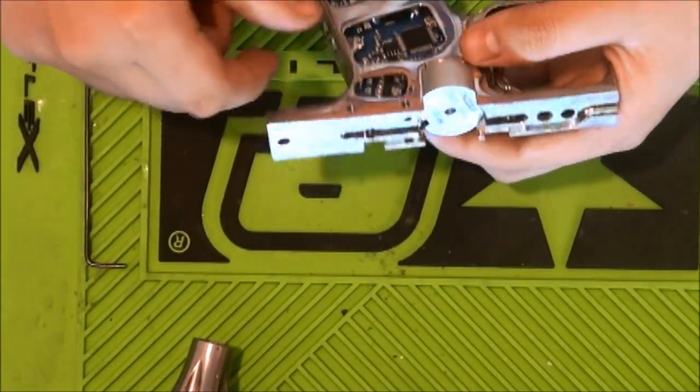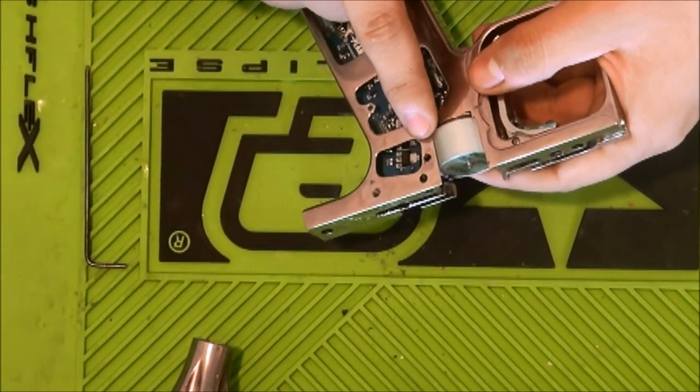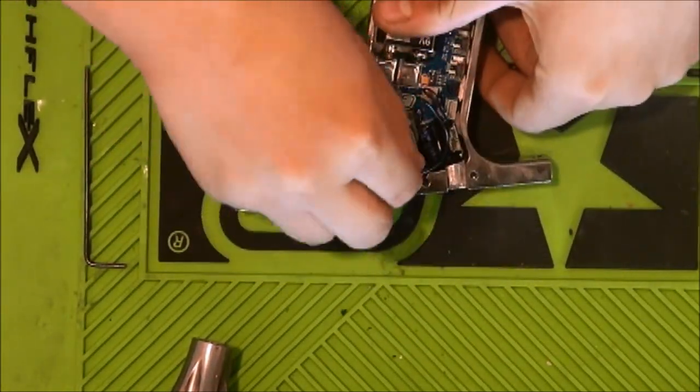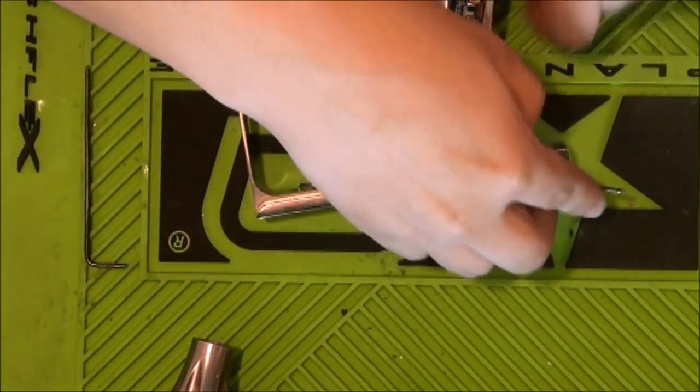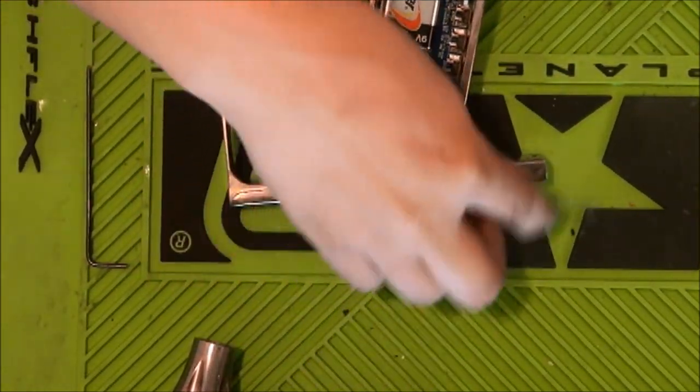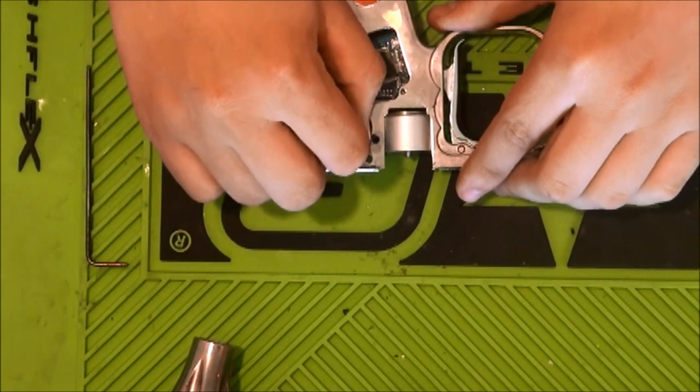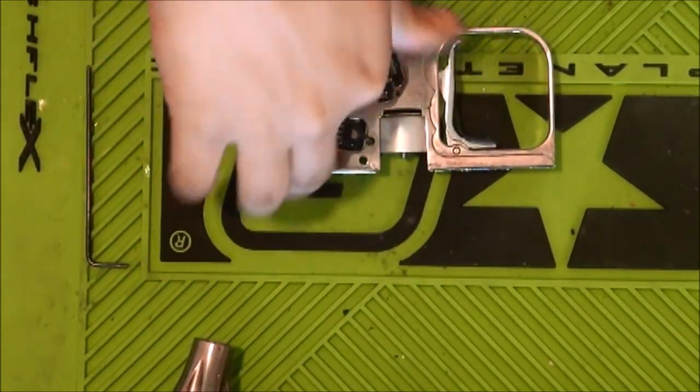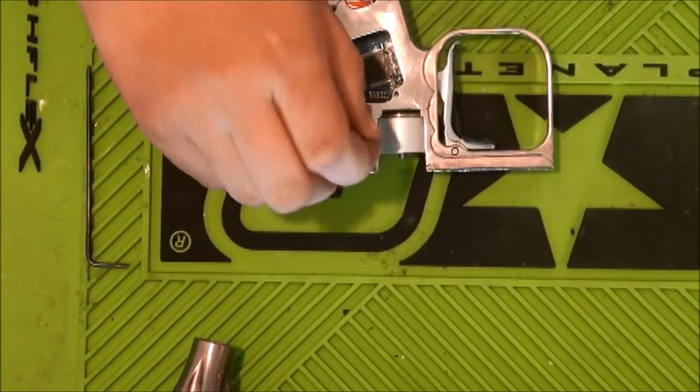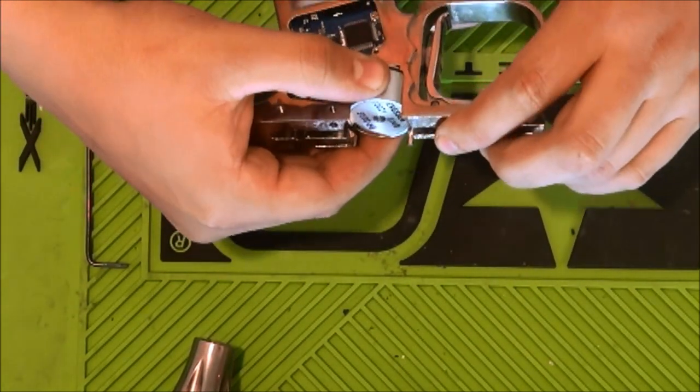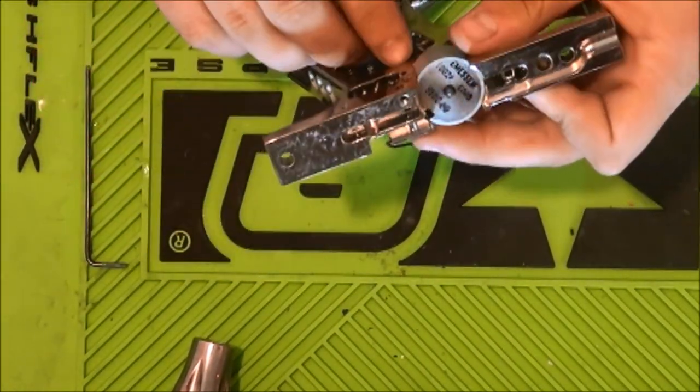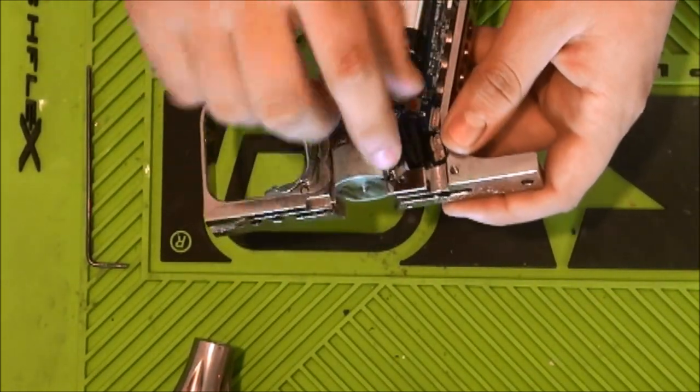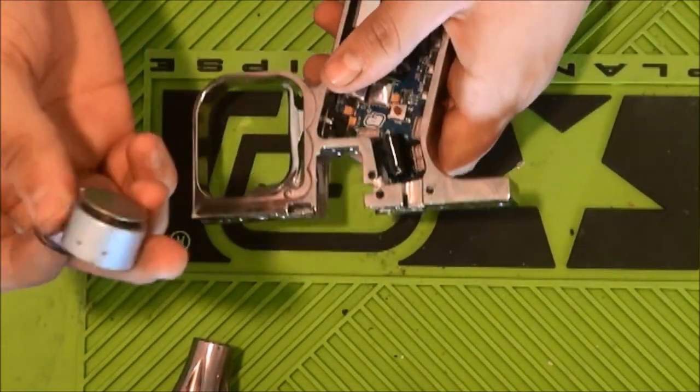And to get the pancake noid out, there are two set screws on either side of the frame. One here and one right here. So we'll loosen those up. And also this pancake noid, also called a clapper noid because it kind of claps I guess. There's lots of names for this one. So once you loosen up these two set screws, you want to pull the wire out from this little slot right here, and it should just slide right up like that.